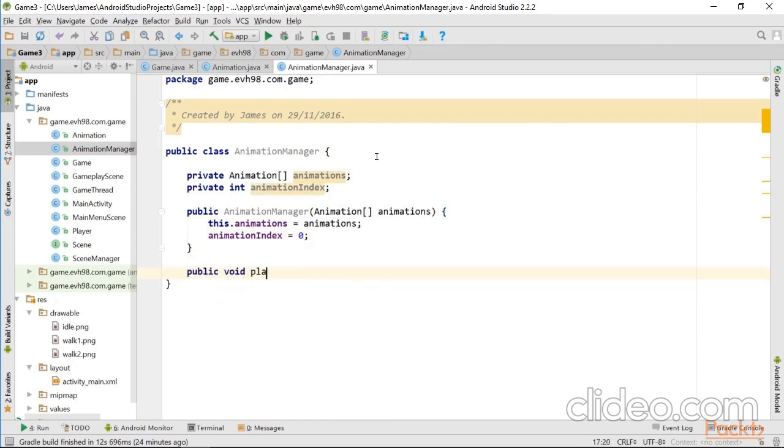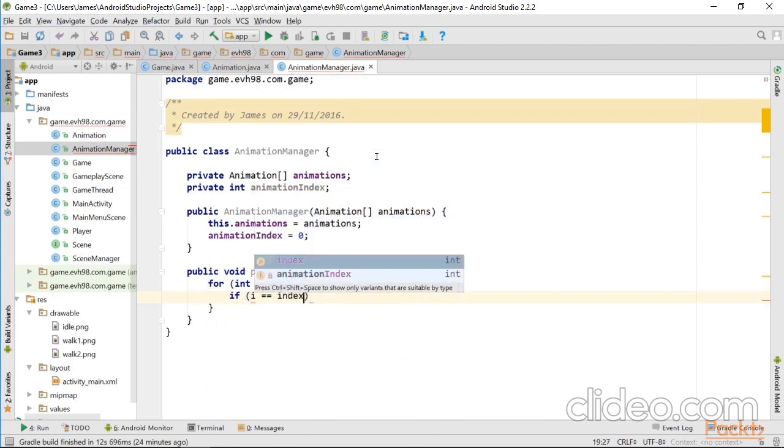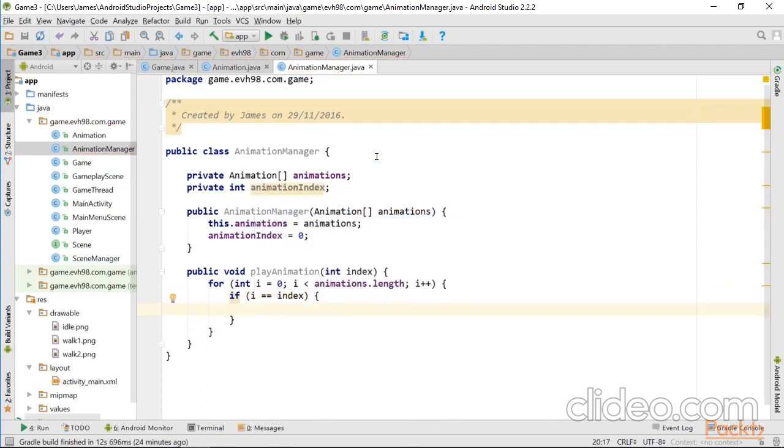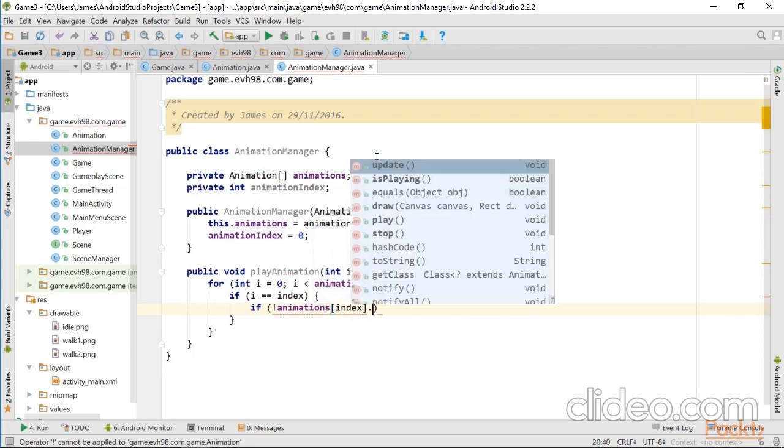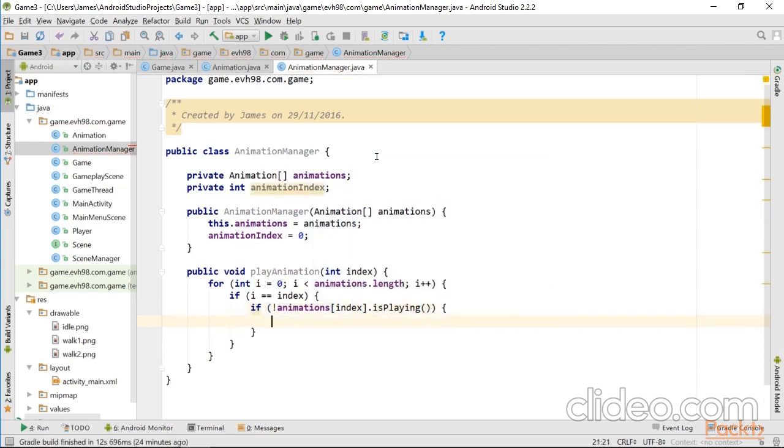Then we need a method to play the animation, and we need to specify which animation we're going to play. We're going to loop through all of our animations and if we find the correct animation, and if it's not already playing, then we're going to want to play the following animation.